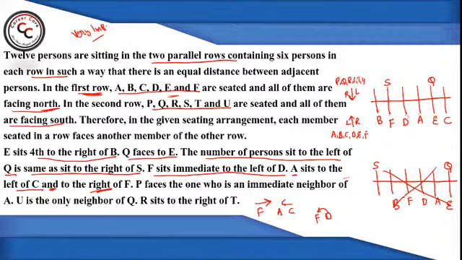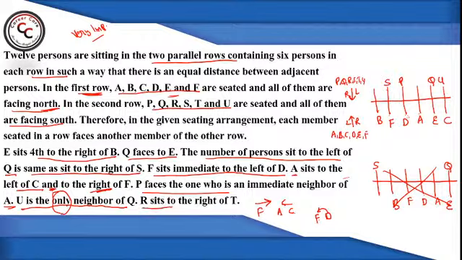I am just left with the top row, right? So just see, P faces the one who is immediate neighbor of A. Immediate neighbor of A, E facing Q, no chance. Immediate neighbor of A, D. So D should face the person called P. Then U is only neighbor of Q. Only neighbor of Q means you can give it on the right side, I mean the extreme end. Why? Because if I put it here, U is neighbor of Q as well as P, but as the keyword "only" is present, there should be only one neighbor.